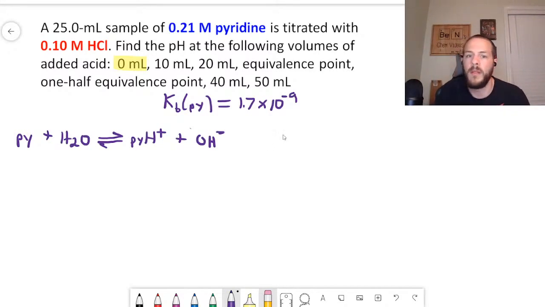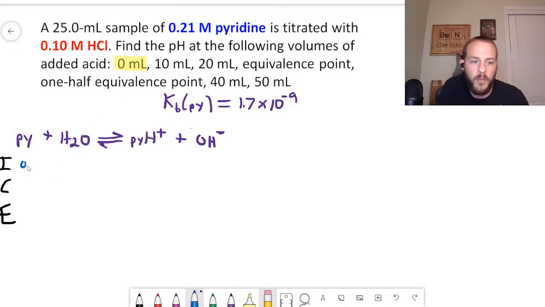So it's very, very important that you are able to do this, right? That you're able to say, okay, this is a weak base. That means I can write this equation in which it reacts with water, and you understand in the products that you're tracking the transfer of an H+, right? The base accepts a proton, and the acid donates a proton. Very, very important to understand that. Okay, so go ahead and do our ICE table. So initial, change, and equilibrium, right? And so what is the concentration of pyridine initially?